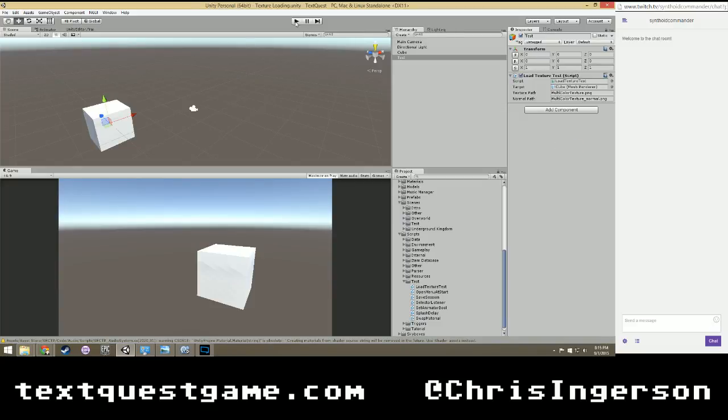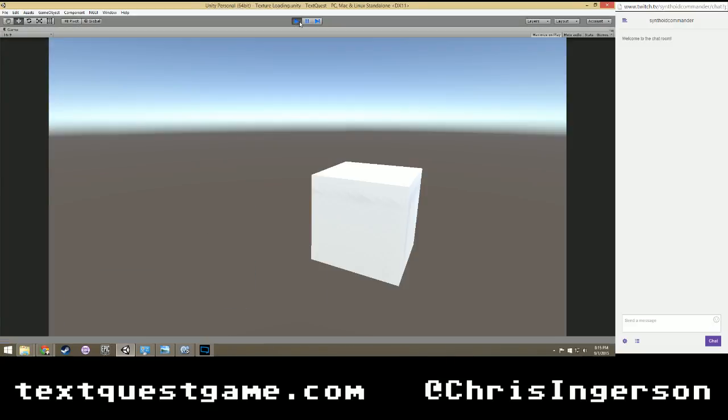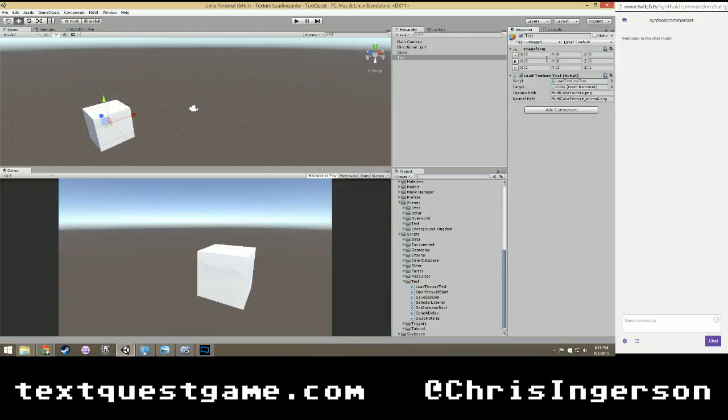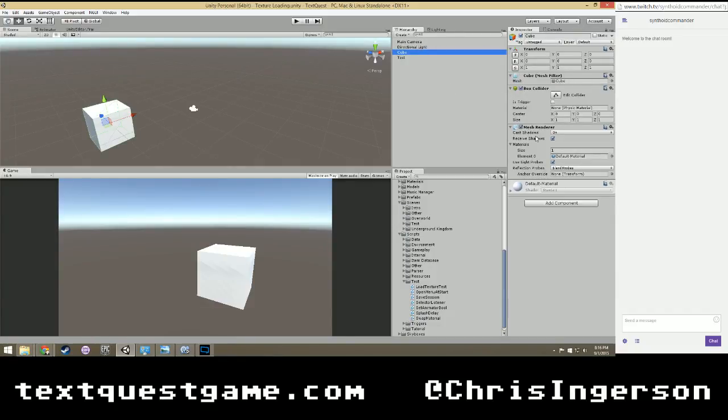So let's play it and see how bad it is. Oh, well, there we go. Super easy. I like it when it's super easy. I'm willing to bet that there's probably a lot of memory considerations with this, though, because it probably loads that texture into memory. So if I ever want to make this a practical thing, I'll have to always be unloading unused memory. So that's going to be fun to keep track of. But that's actually pretty nice, though, that it's pretty easy to go through that and add that.